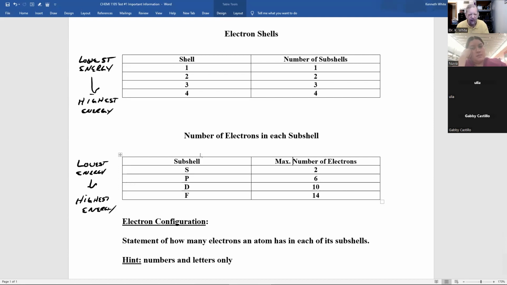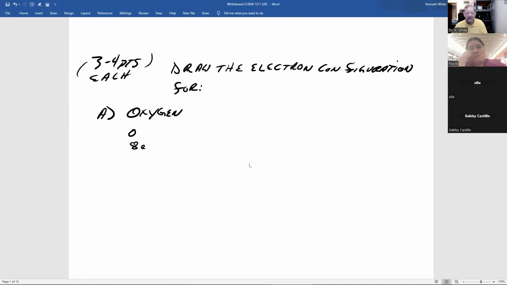And so the first subshell is 1s. How many electrons can we put max in 1s? 2. Well, I'm going to do that because I have 8 electrons. So 1s, remember, a subshell is a number and a letter, and the maximum we show by a superscript up above, 2 electrons. Well, I've got 2. I've got 6 more to go. How many subshells does shell 1 have? 1. Well, I filled it up. So now I have to go to the next shell.